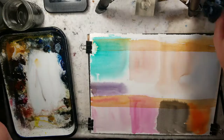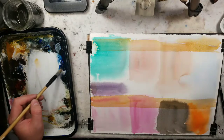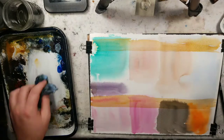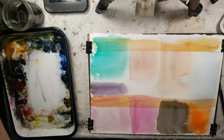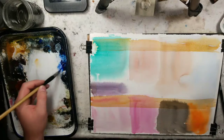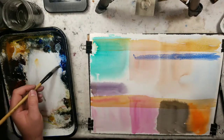So let's wash off this brush. Let's grab another favorite ultramarine, since I would use that in the sky. Let me clean the palette around that. On top of that palette, I have phthalo blue, and it might have run down some, so I just wanted to clear that out. Okay, so this is ultramarine blue, another common color that people have on their palette.